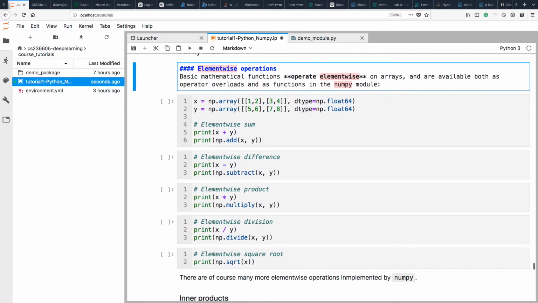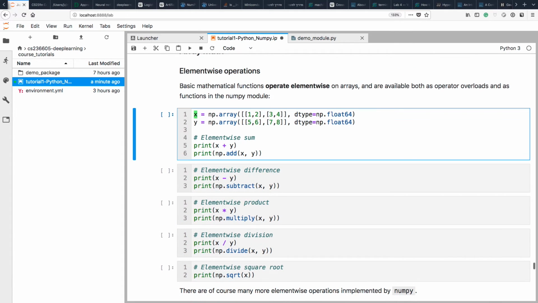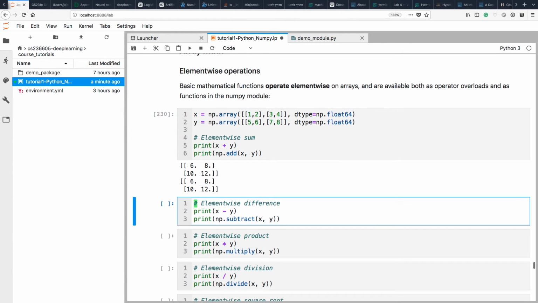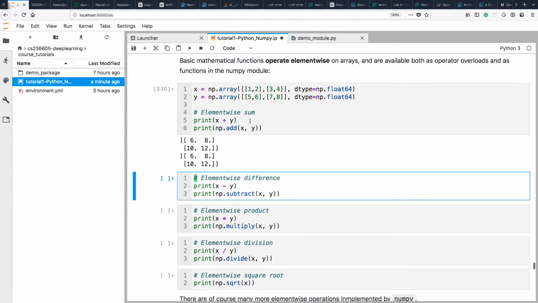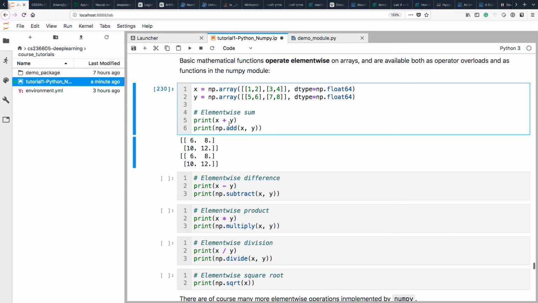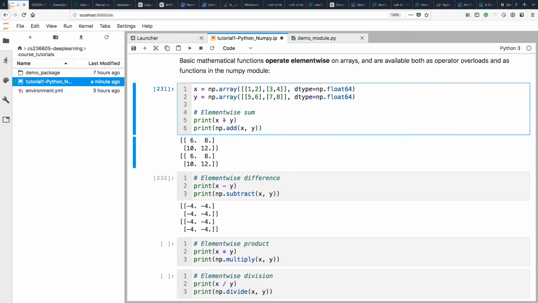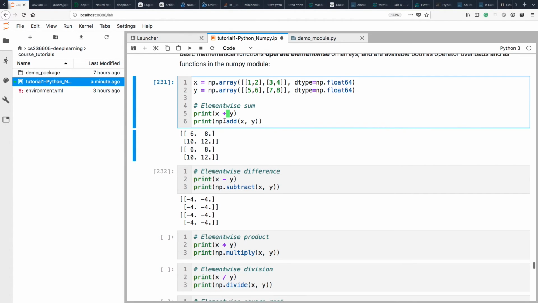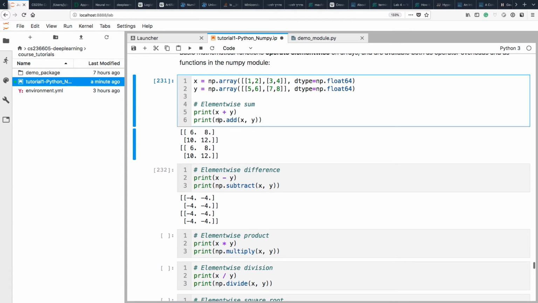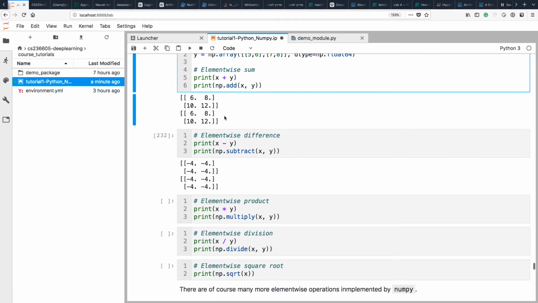Okay, so now something that I mentioned before, that all the operators are element-wise when you work with NumPy. For example, here you can see various examples when you take two arrays and you do element-wise operations, x plus y or np.add(x, y). These are two different syntaxes for the same thing.